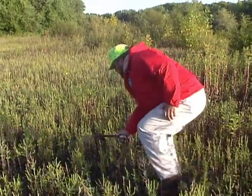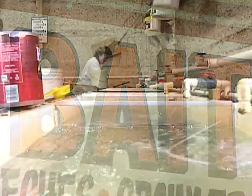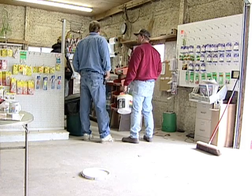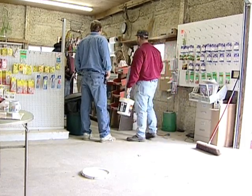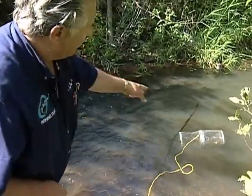Trapping and catching your own bait has some obvious advantages — cost and availability are two things that come to mind. Buying specialty baits like frogs and crawfish can get expensive, not to mention that your bait store may simply not have what you want when you need it. Dan Gapin has been relying on nature's bait store for many years. Here's Dan to show you some homegrown live bait.